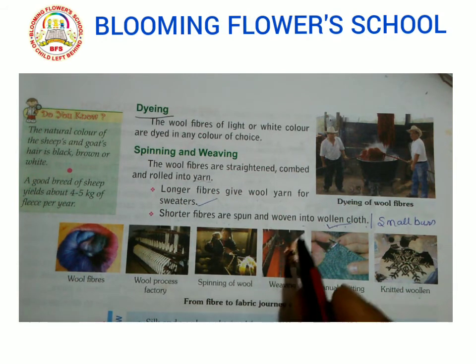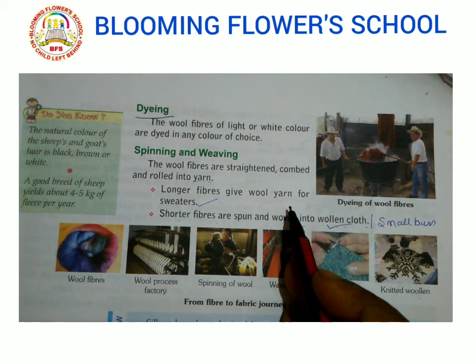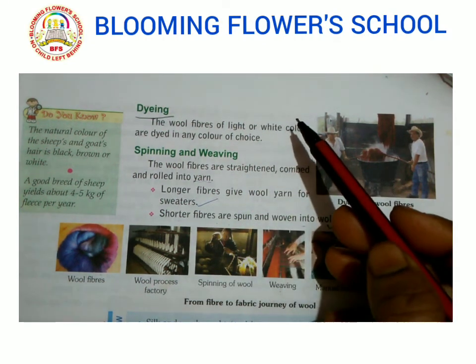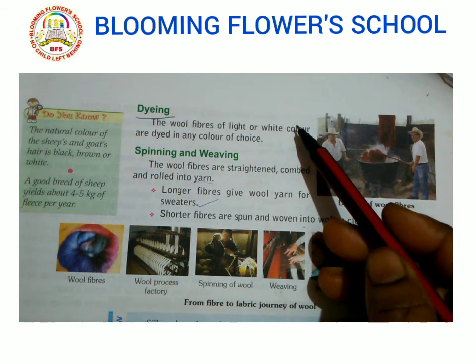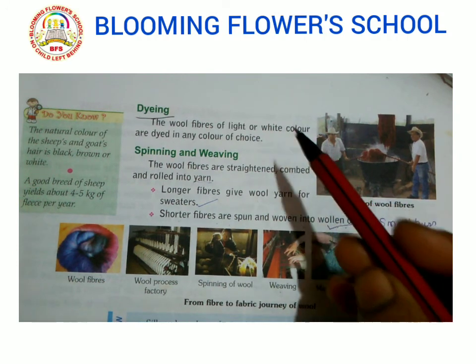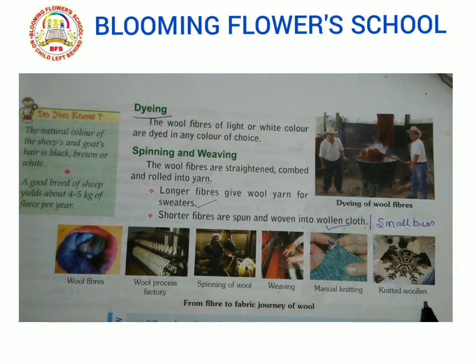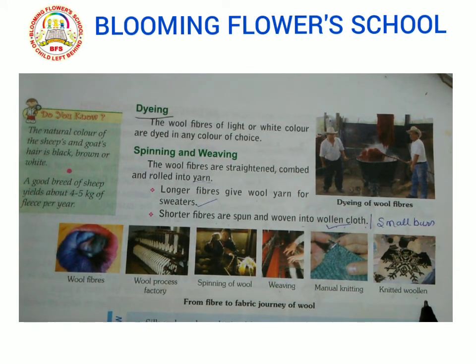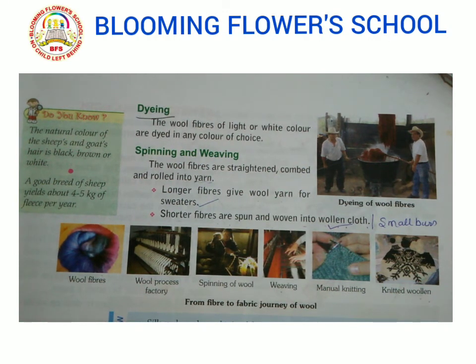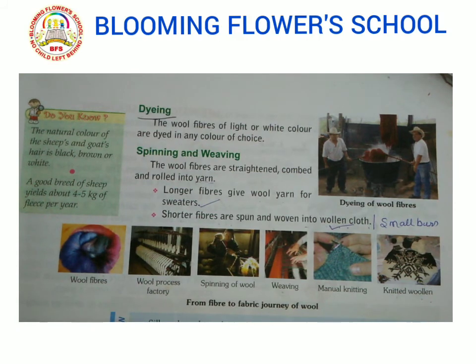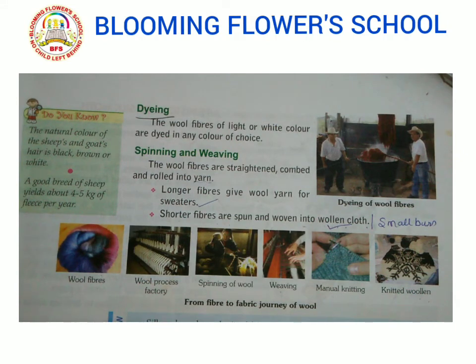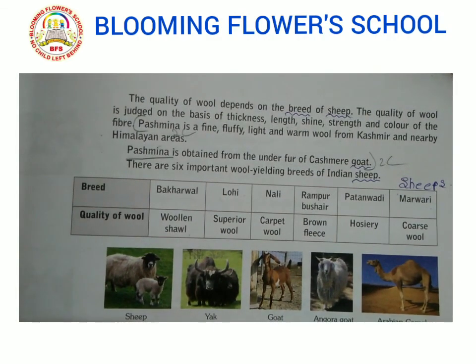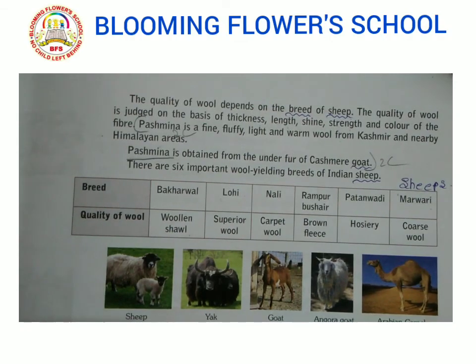This was regarding your sheep, which was giving you a fabric, that was your wool. And how that particular fiber, it's a hair, right from rearing to your knitting of woolen we learned today. And in your next class we'll be learning about your silk. Who is giving you silk? Silk is extracted from your silk moth or silkworm. That we'll learn in next class. For today's class, it was regarding fiber to fabric, animal fibers we learned today.